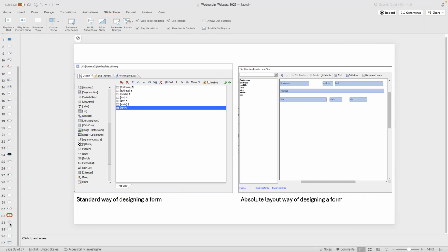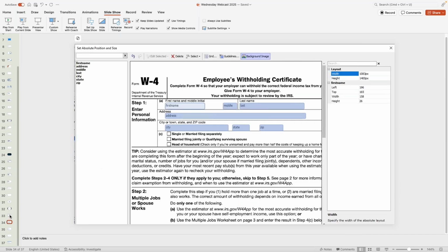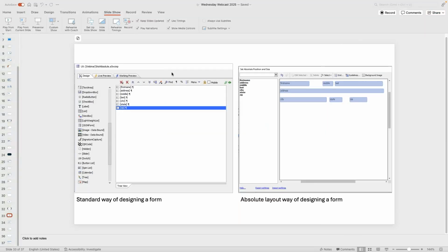Let me show you another screenshot. I'll show you what I mean. So for example, I've laid out the first name field, the middle name field, and the last name field, and I know exactly where it's going to be. On every screen, it's always going to start, say, at 0 pixels. It's always going to be 10 pixels down. Everything is going to be the same, regardless of screen size. This particular one is fine, but if I had one with a lot of fields, I would have an experience that wasn't particularly good on mobile, or I would have one that wastes a lot of real estate when I'm on a desktop design. That's why we use responsive, and that's why we typically go this method.